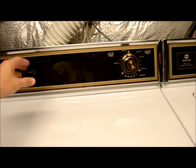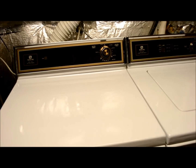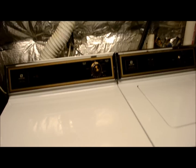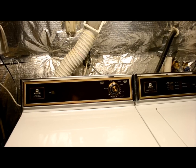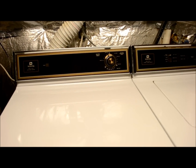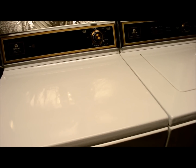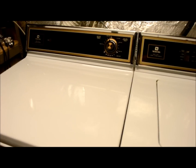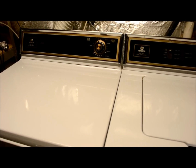Okay, we're all buttoned up. I've got the vent back in place and ready to turn it on. And I noticed only one difference, and it's a little quieter than before. And that makes sense. If it's got a wider hose to go through, it's going to be less velocity and not a whistling or anything like that. So that's what you need to do to clean out your dryer vent. Buy the tool. It's worth it. I would do this, and I will do this, annually, because that was scary what I just saw.